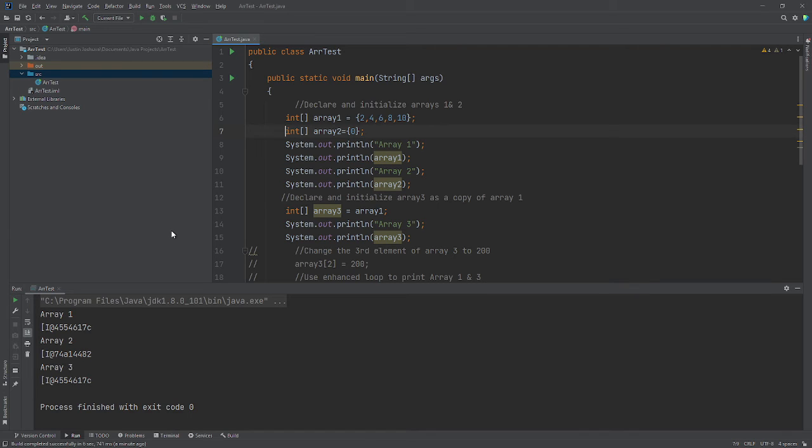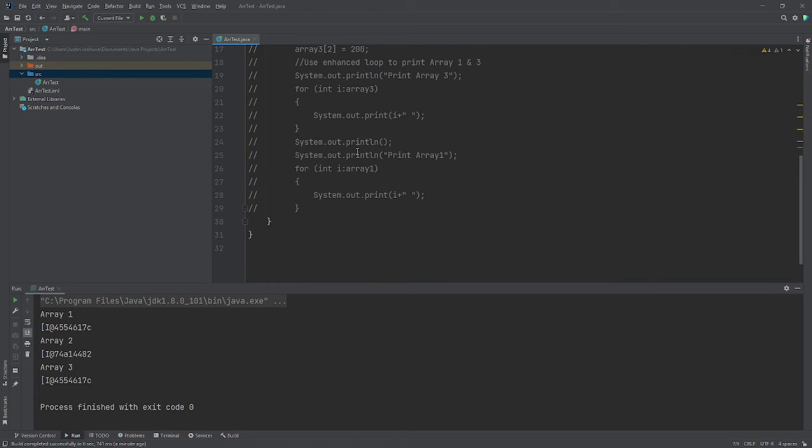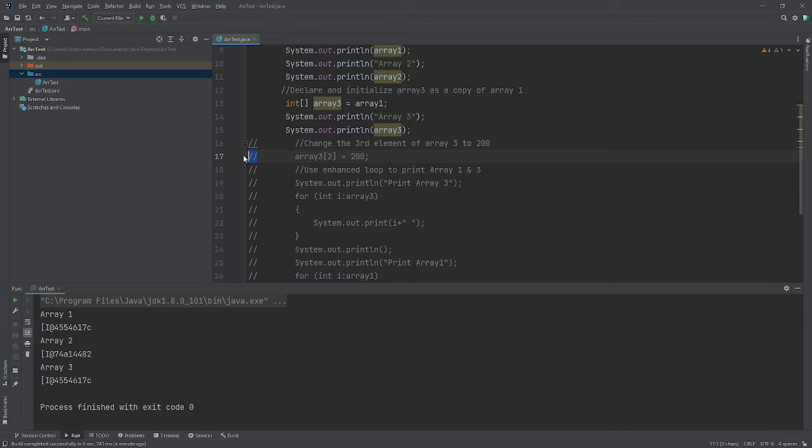So let's look at this example right here. I'm going to change the third element of array 3 to 200, and I'm going to use a for loop to print it.